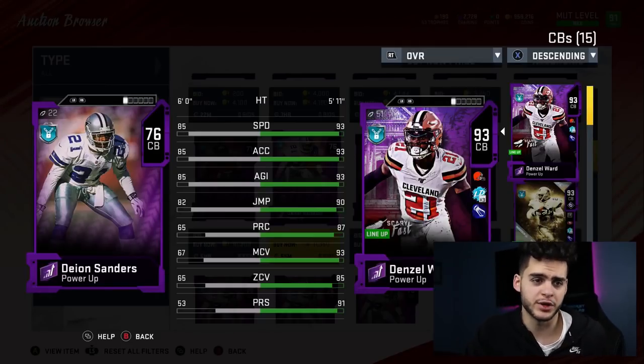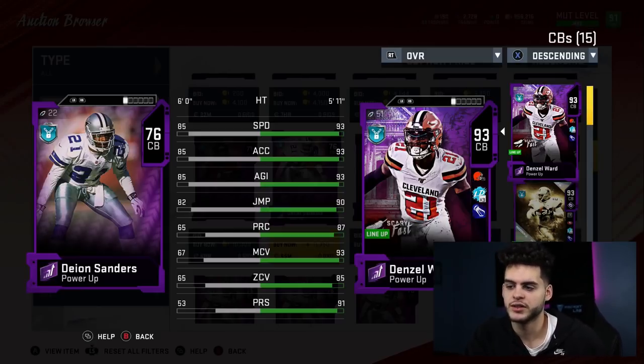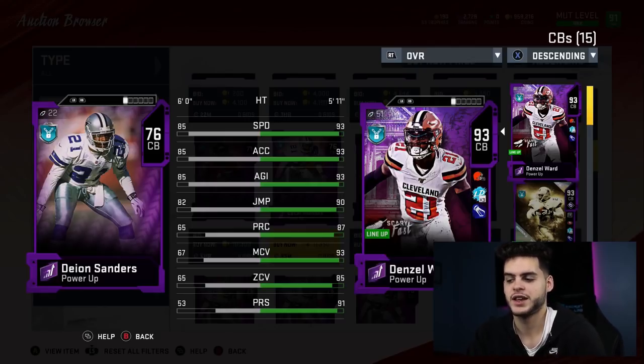Now, what you're looking like on a budget team with this kind of cornerback, he's going to have a 90 speed, like a 90 accel, close to 90 agility, like an 86 jump, like I believe an 87, 88 play rec. Pretty much everything hits threshold, right? Besides his zone coverage. His man coverage would be above 90 with lockdown.